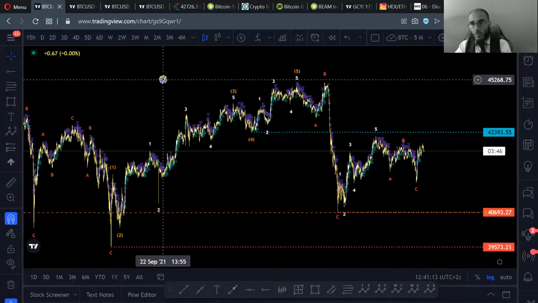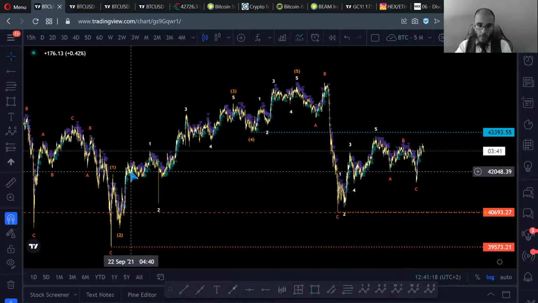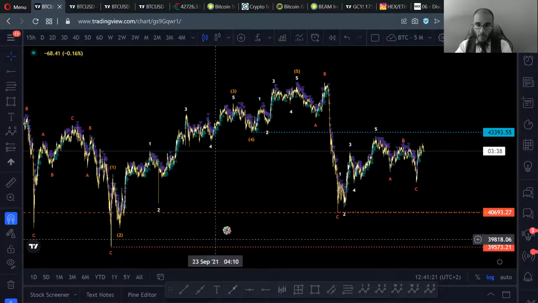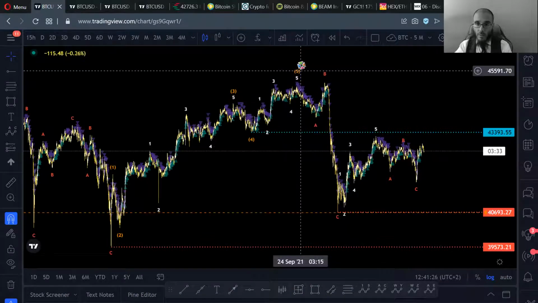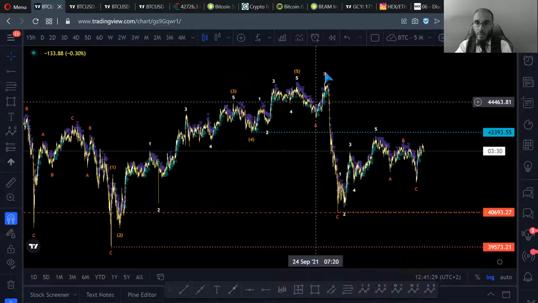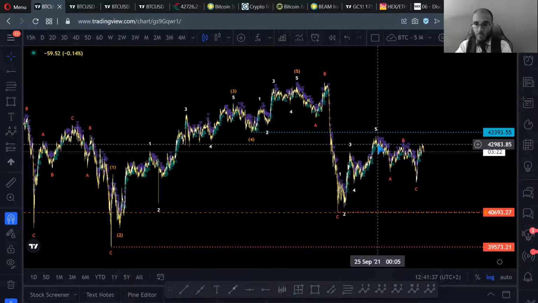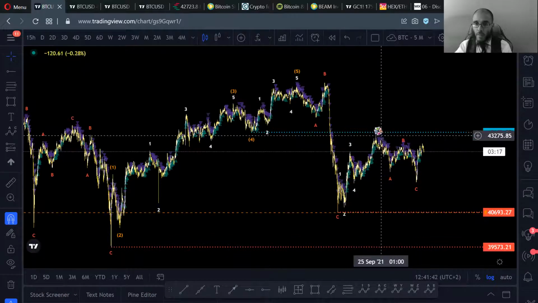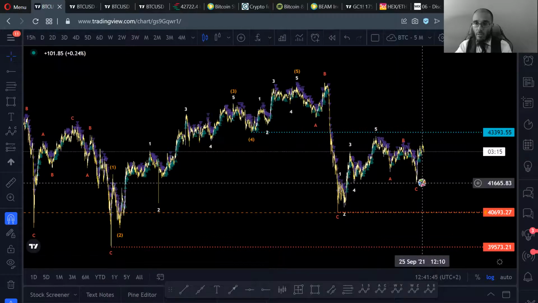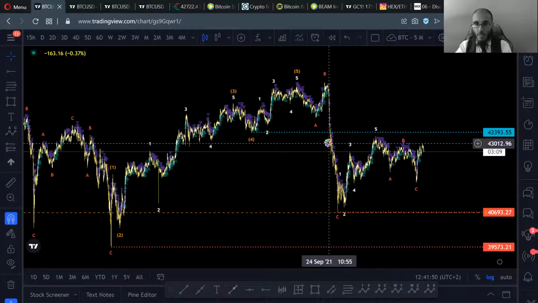So here we have the 5-minute chart of Bitcoin, and as I told you, we hit the top of wave 5 here, and then we had the correction, an ABC. And now to me, it looks like we have a small impulse wave, 1, 2, 3, 4, 5, but that's a very small impulse wave, and we had even an ABC correction for that impulse wave. That's how it looks to me today.